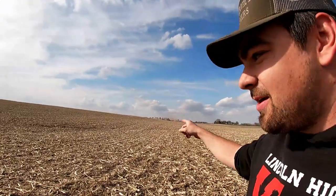He's back there rolling some corn stubble, which is now planted into soybeans. Now, I was planning on doing a planting video for these guys, but unfortunately, they just finished maybe an hour or two before I showed up. But Jonah is out here rolling still.